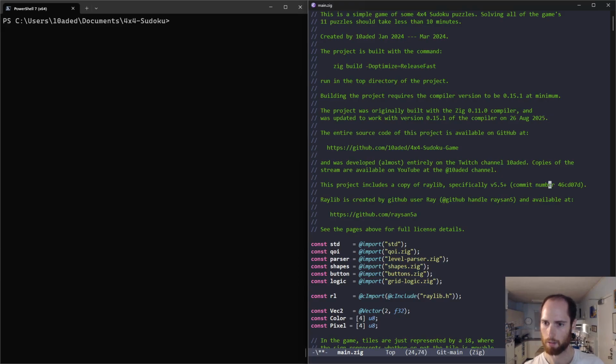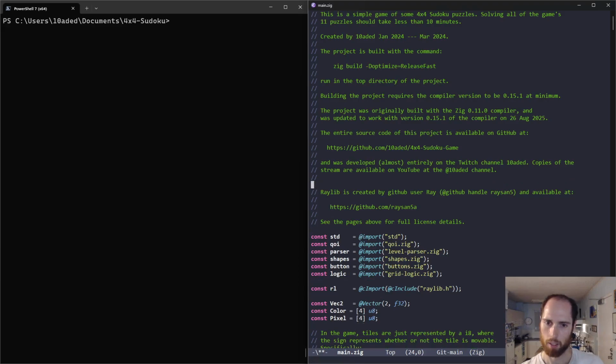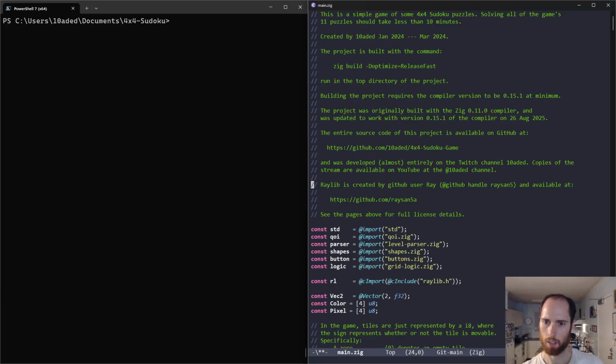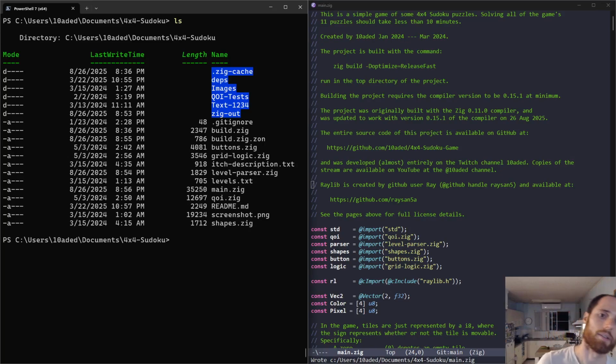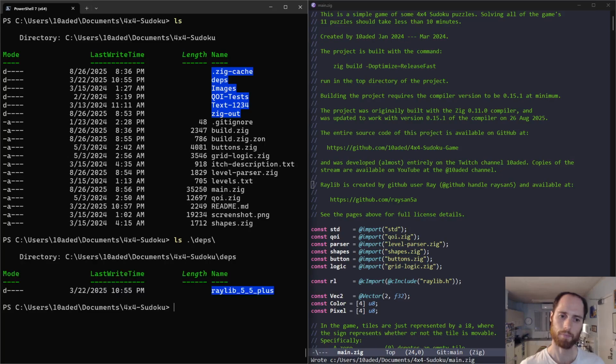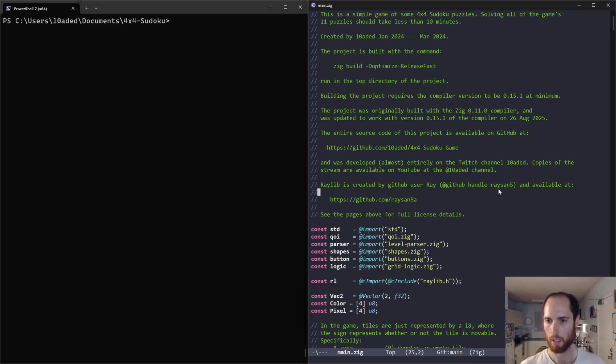This project includes a copy of Raylib. No, that's not true anymore. Well, we're going to have to delete that. Yeah, let's just remove everything from the depths. And then probably need to change this.